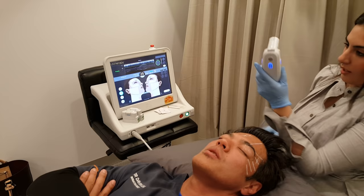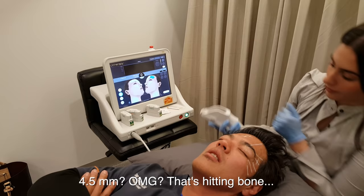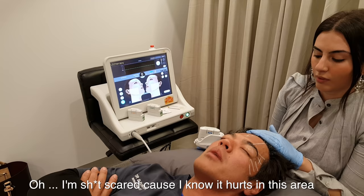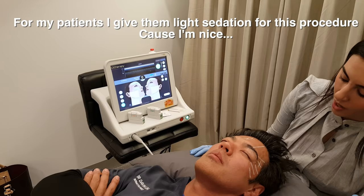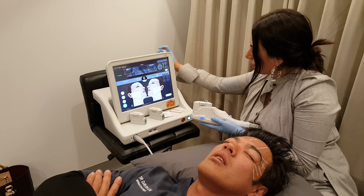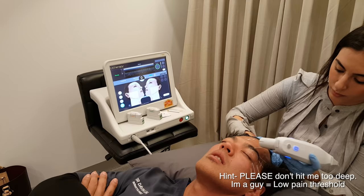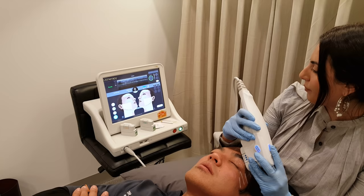The 3mm transducer is being used here because of the shallow bone through the forehead — we can't go any deeper generally, though we'll try the 4.5mm too. For males with frontal bossing — more prominent orbital rim and skull crest — there tends to be a little more flesh. On screen we can actually see the bone directly through the ultrasound visualization.